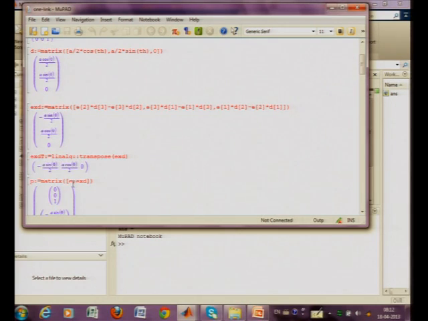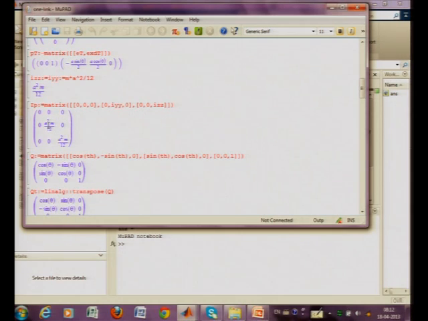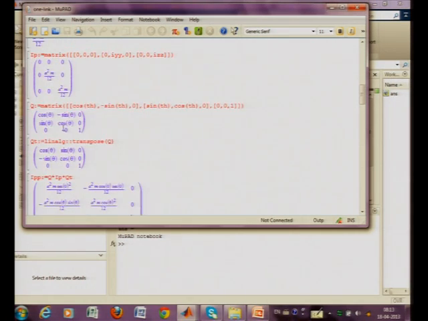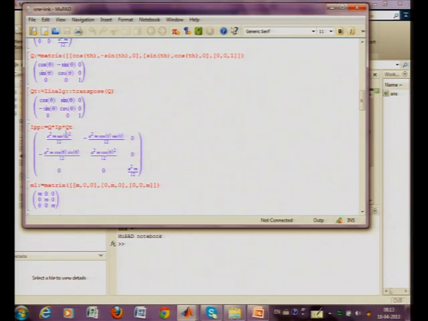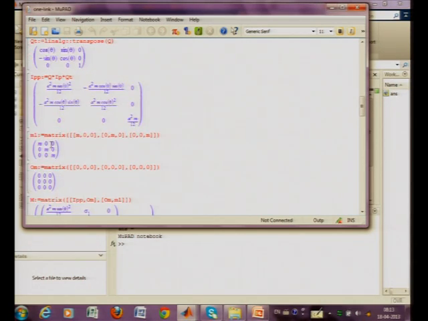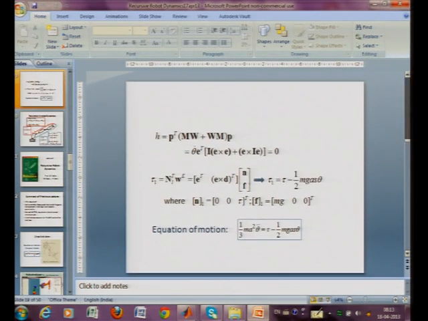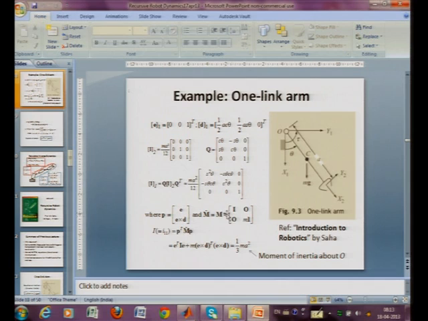Then I define P, then P transpose, then the I matrix. As I told you yesterday, for the slender rod, the I yy and I zz components will be non-zero, others will be 0. Then I define the rotation matrix, then I do the transformation of the inertia matrix from one frame to another frame. Then I define a matrix which appears as part of the mass matrix. Our mass matrix is this one, with inertia and mass times the identity matrix.